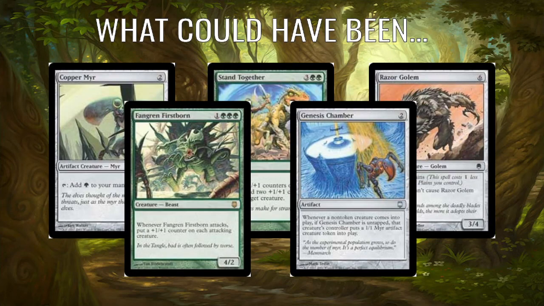So that's all the cards. So what could have been? Really surprised Coppermer wasn't in here actually, because you got quite a fair number of green cards. So Coppermer would have helped power them out. Stand Together, I thought this would just be okay. It's just a buff spell that gives 2 creatures 2 +1/+1 counters each.